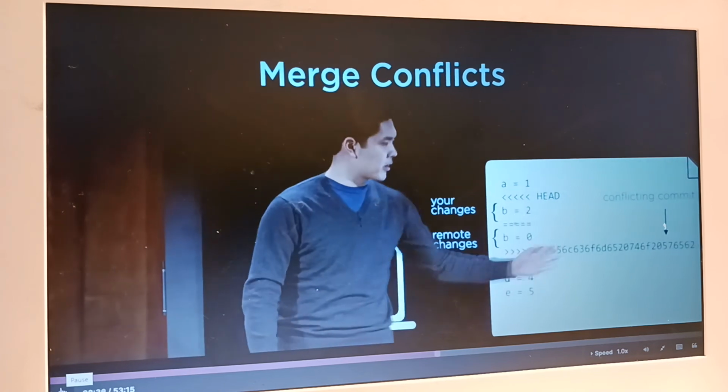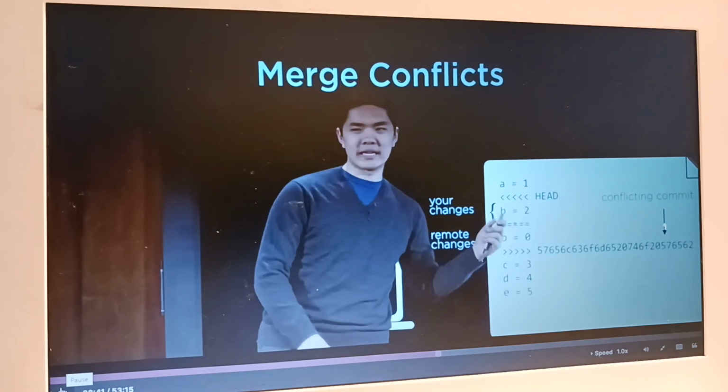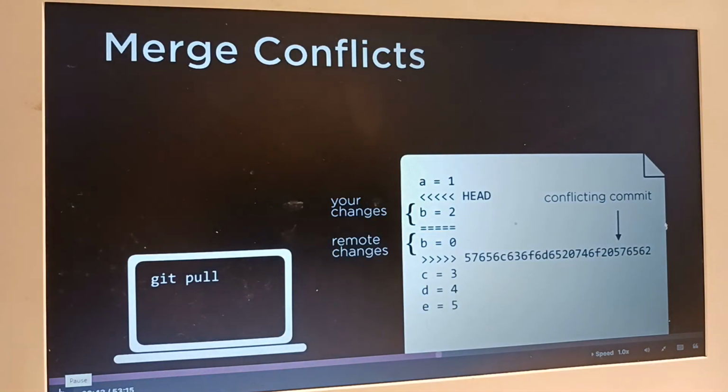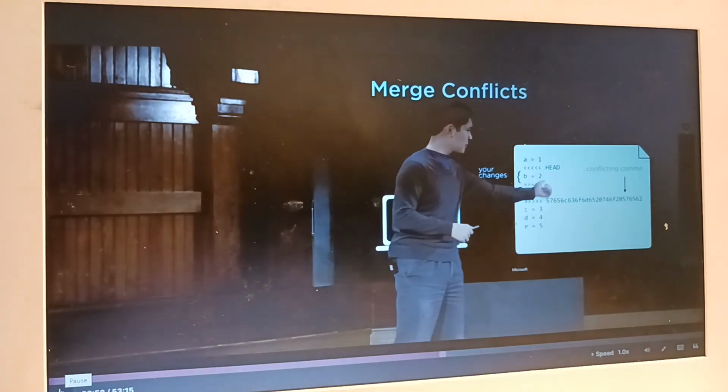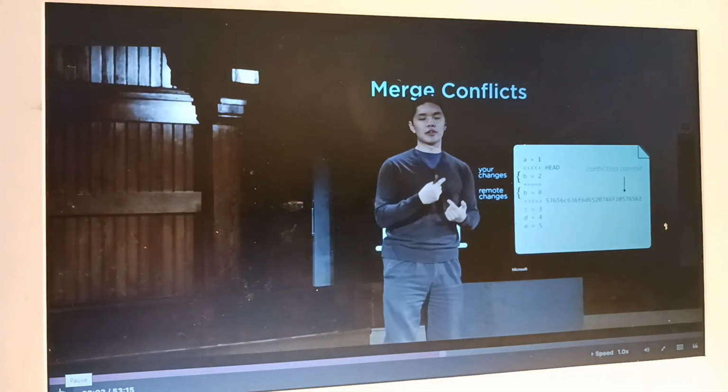And then this sequence of numbers and characters here is the hash of the conflicting commit. Every commit gets a hash, just some sequence of numbers and characters that is likely to be unique that helps to identify any particular commit. Git will automatically generate a hash every time you make a commit, and we'll see in a moment how you can look at all of those possible commits. But here, Git is just helpfully telling us this is the commit that is causing the conflict, just for our own reference.